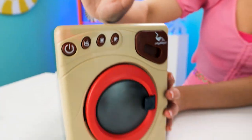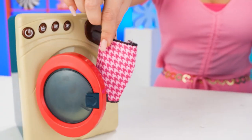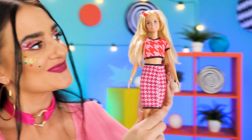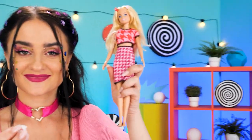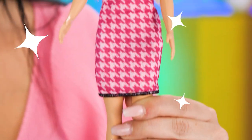Let's start! Look at that! Squeaky clean! The Barbie's all fresh again! Oh, wait! My socks! They shrank! I know a great use for them! These mini socks will keep my Barbie warm!